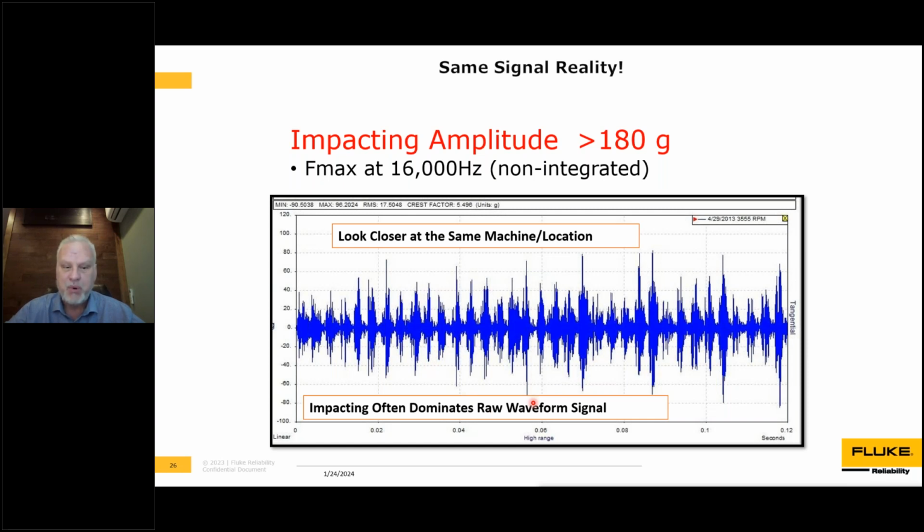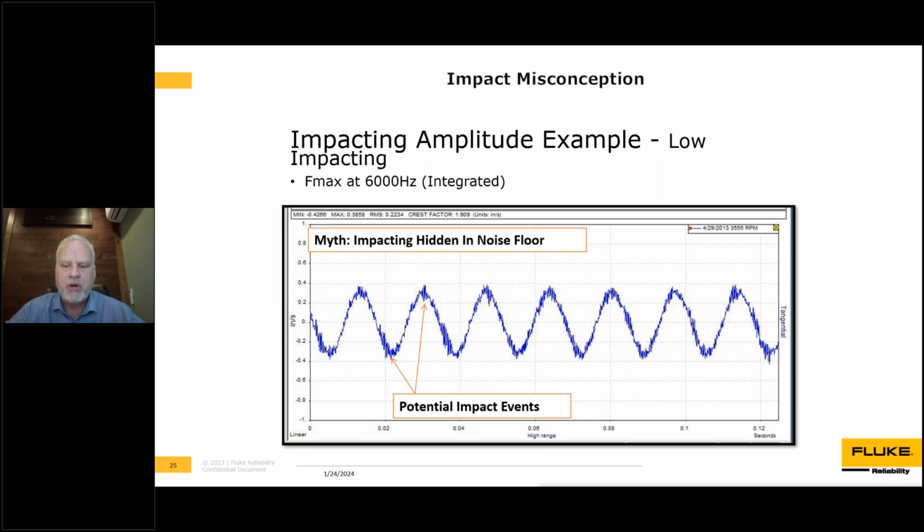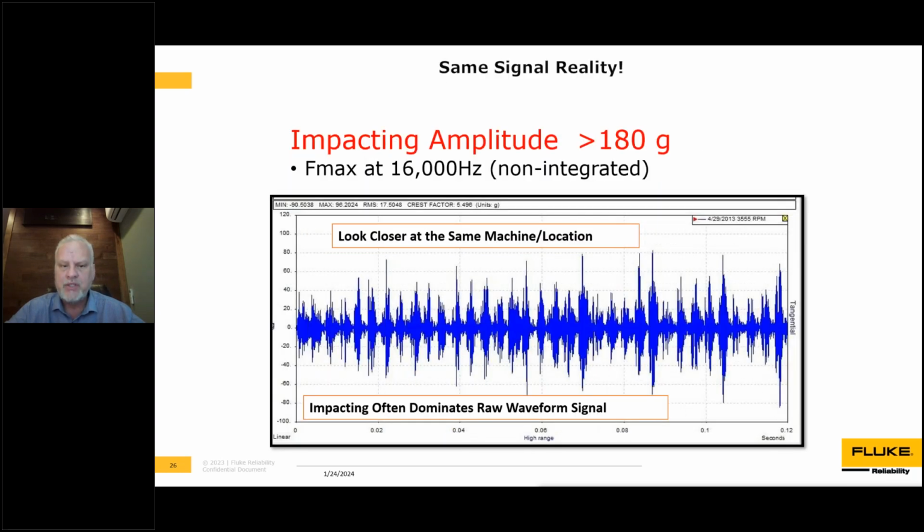So this was a very important fault, and it was very late, and it was lucky to have been caught. This is several years old now. This is when we were first employing our impact tool. It was very important to know because the customer immediately tore this machine down, and it was in late stages of failure. We wouldn't have seen it, or we would have probably qualified this as a moderate fault given that original data and just a regular data set. So again, the look is very different. And it's important that you understand that it's in the data if you'll allow your analyzer to actually see it.